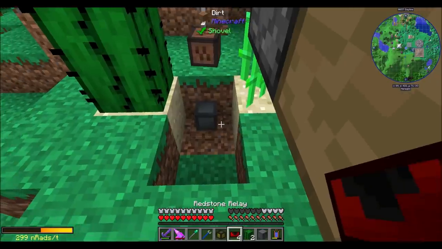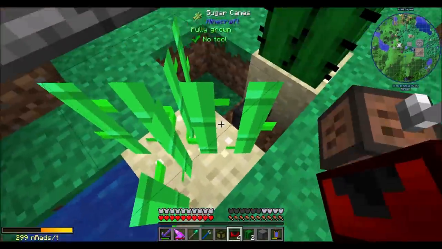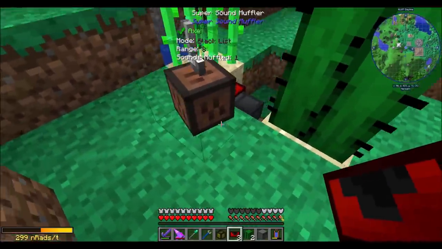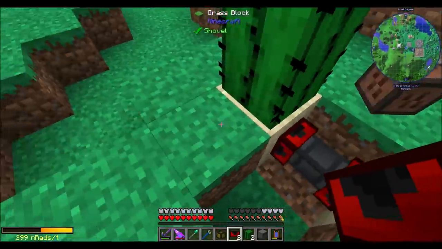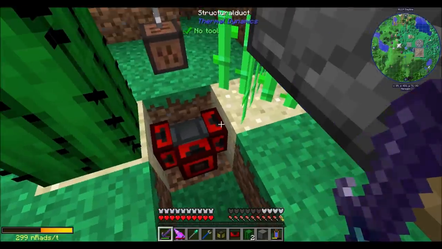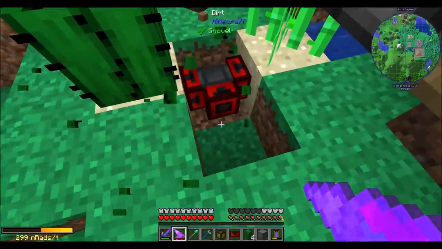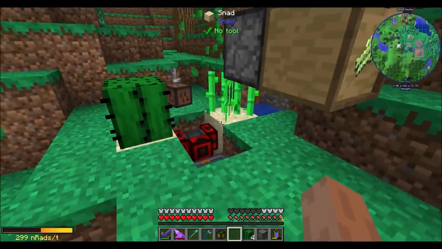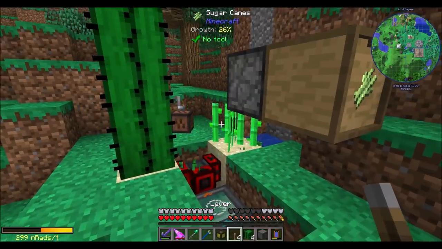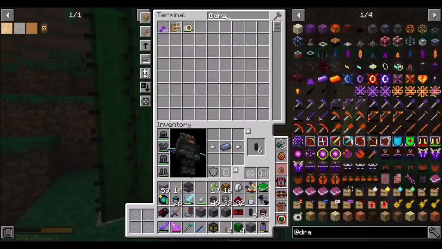So I should be able to go like, there, there, and there. And you are going to be output here and here. And then you're going to be the timer, and that's working. And then you're going to be a lever that turns them off when I don't want them running forever. Haha, cool, right? All right, so let me get another drawer.